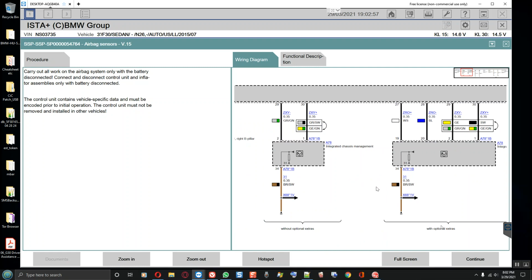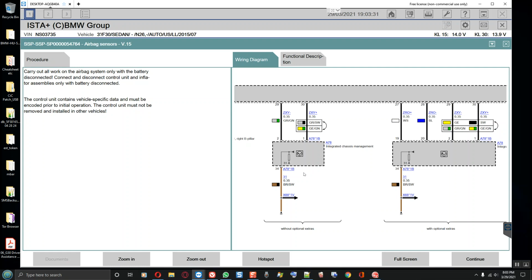All right, this one is saying with optional extras, and this one without optional extras. So, those additional pins. Yeah, I see. Sometimes I'm wondering if optional extras include those adaptive LED lights, adaptive headlight and with LED lights, because they could mean that as well, because those are not coming to the car, you know what I mean? That is what I'm trying to wonder, which one.